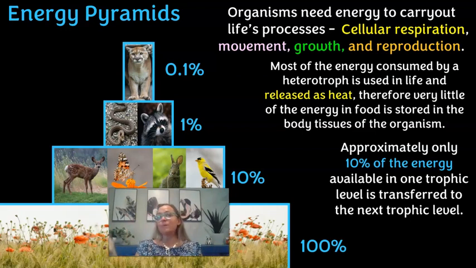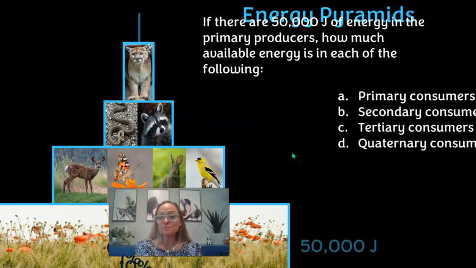Think about all the times you've been outside. You mostly see plants. And then you see herbivores. I live by a park, so I see rabbits and seed-eating birds and squirrels all the time. And then if you think about how often you see secondary or tertiary consumers, that's going to be way less often. Of course, I guess it depends on if you live in the city or if you live where you have more open spaces. I think that will also fluctuate. But generally, I camp and hike a lot, and I've seen very few bears or bobcats or mountain lions in my life, right? Because there's less energy to support a large population of those tertiary consumers.